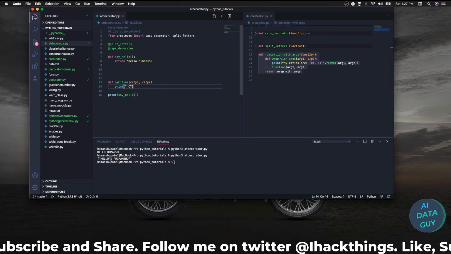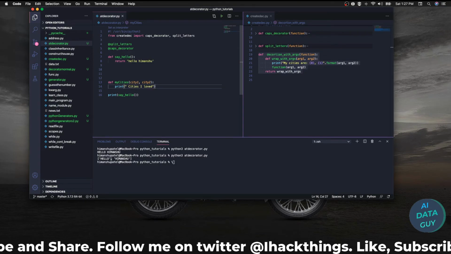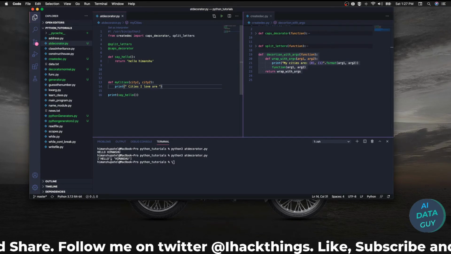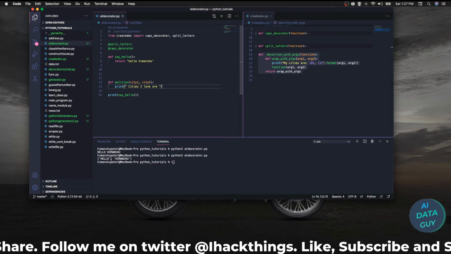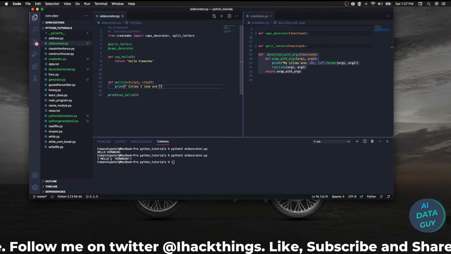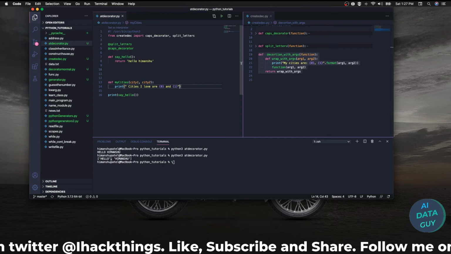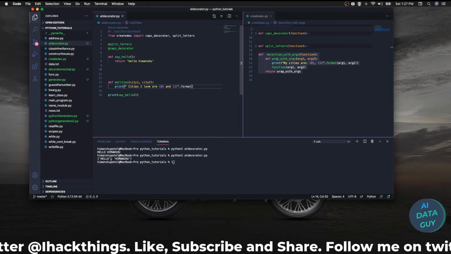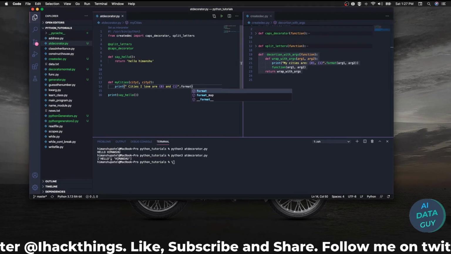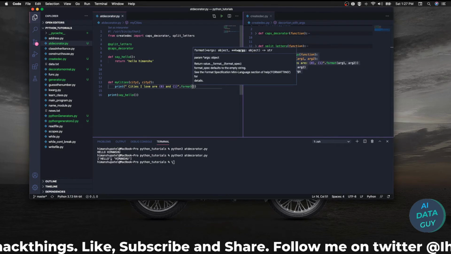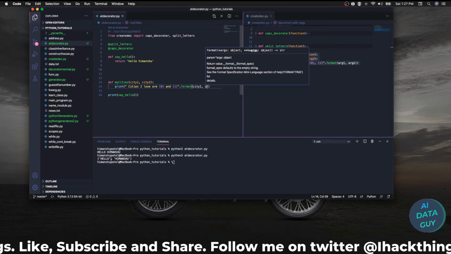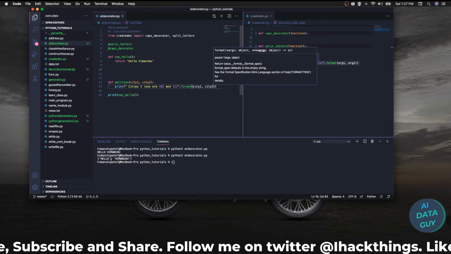Cities I love are, and I will say 0 and 1, and then I will just go ahead and format. It's okay if you use F-strings, but just for the sake of doing this, I'm using city1 and city2. So this is how it works.